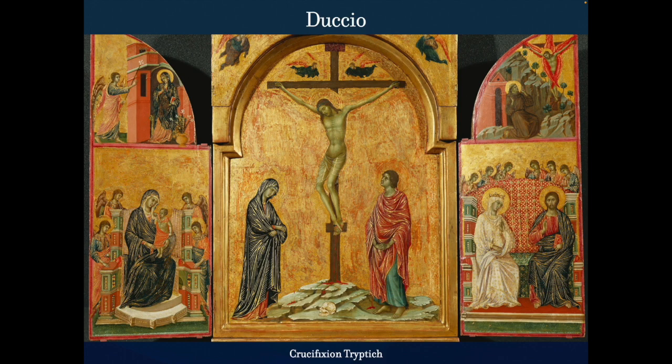His full name was Duccio di Buoninsegna. He was one of the greatest Italian painters in the Middle Ages and, like I said, the founder of the Sienese school. He was trained under these Italo-Byzantine artists, and so that's where his first artworks really started to kick off. So we see these panels. This is called the Crucifixion Triptych. The middle panel is still very Byzantine, except we have a little bit of landscape here.